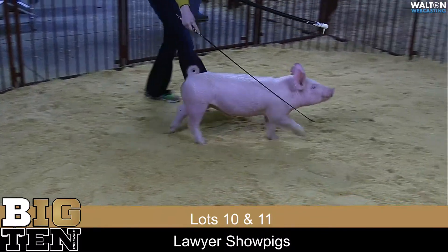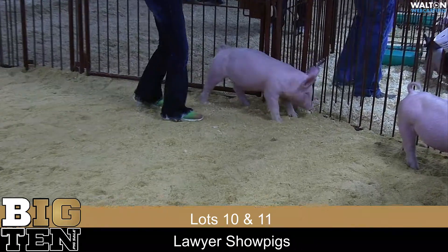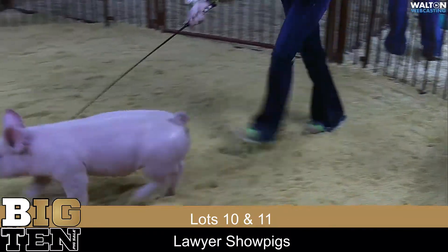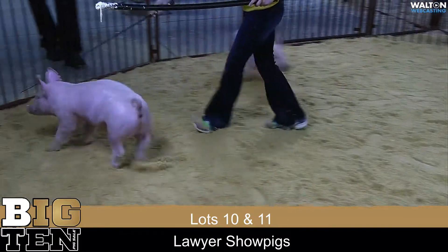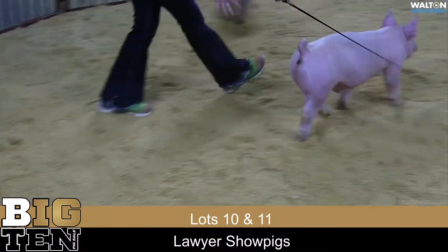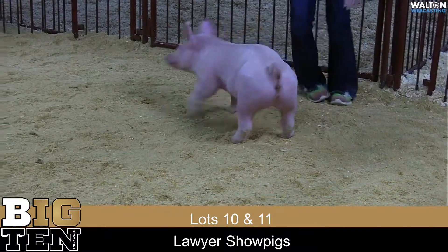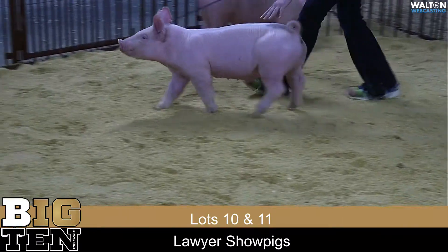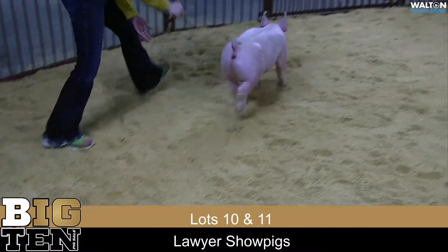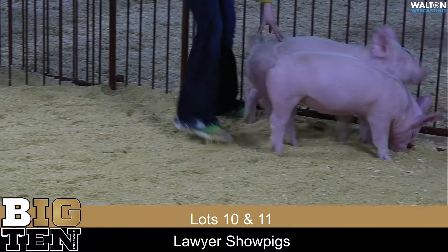The Yorkshire boar is one that I think can run a whole lot of miles, and that's how a Yorkshire should be built. The feet and legs are on point — reads very stout. He reads green and immature in his muscle shape, but to me that is a mega positive. I think this dude at 260-280 is going to be a stud. The Lawyer crew's Yorkshire program has been hot — they've been winning a whole lot of shows — and I think this is a dang good Yorkshire boar. I like a lot of things about him; obviously that dude can get out here and motor.